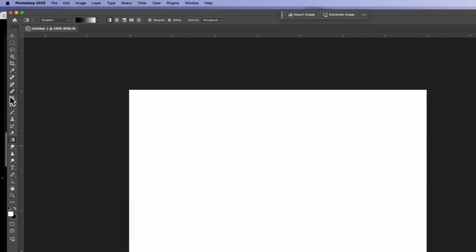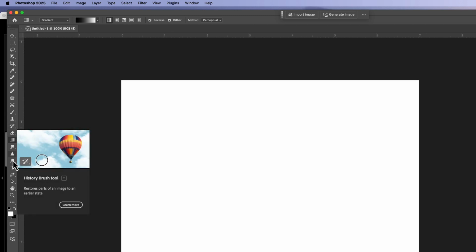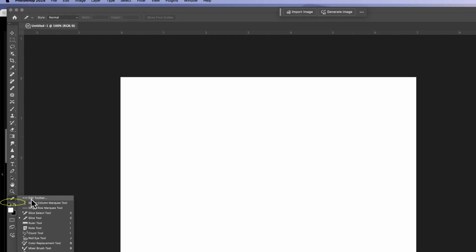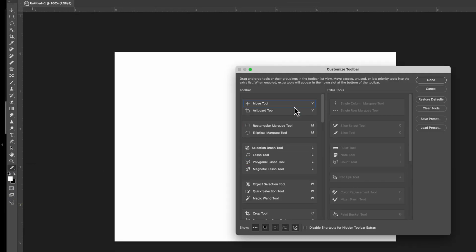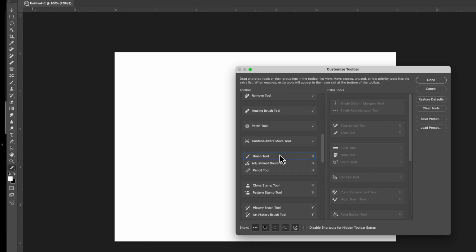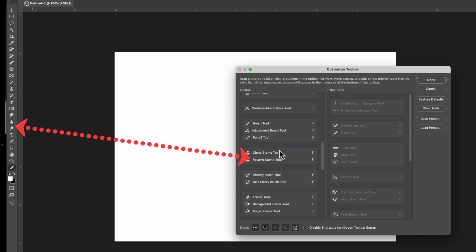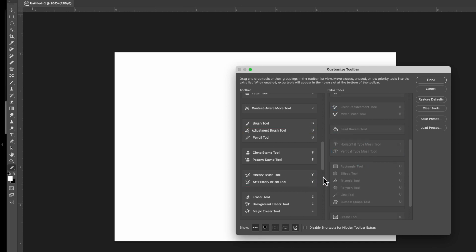If you do not see the gradient tool in this toolbar, and it should be there, but there might be an occasion where it got removed by accident, or for some reason it doesn't show up, just go to these three dots and click on them. Hold your mouse button down and choose Edit Toolbar. In this customized toolbar screen, you'll see all the tools you have available to you on the left-hand side of your Photoshop screen. And if you don't see the gradient tool, it might be over here. These are the tools that are kind of in the dugout waiting to play in the game. You would just find the gradient tool, click on it and drag it over to where you want. That will add it to the toolbar over here. So that's how you find it if you don't have it.